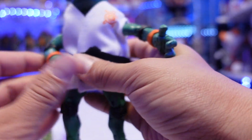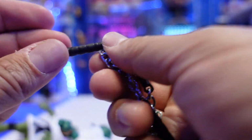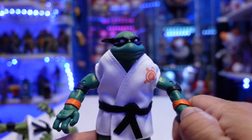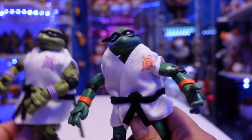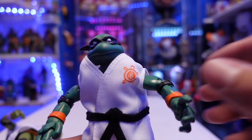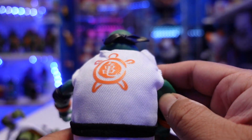And then we have Mikey right here, and he comes with a pair of nunchucks, which again are reused. You've got the chain, except he has black handles on his. Same thing, guys. The color on him is a little different compared to Donnie. You can obviously tell the skin color, but he has the same fabric-y gi, with the orange turtle emblem there, and the same thing on the back.